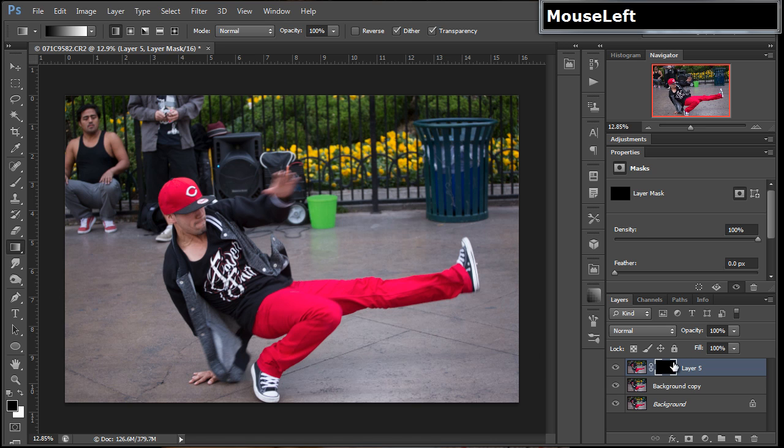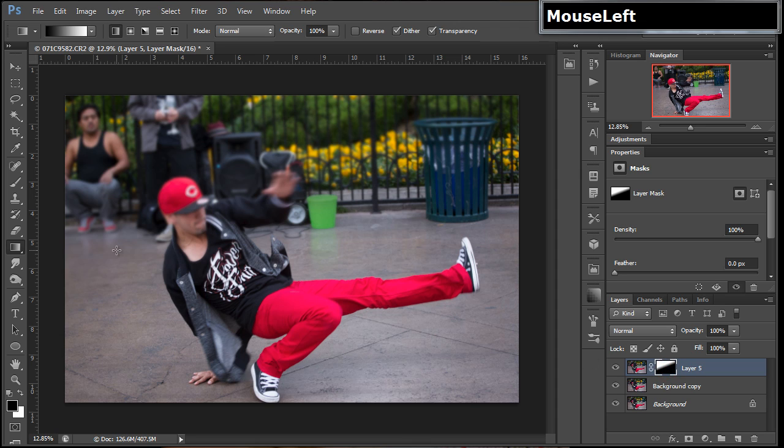So we'll just come over here and watch this layer mask and see what happens. We have to select it. And you can see that we're inverted. We need it to go the other way. Actually, we don't need it to go the other way. We just need to make sure that it's not so much. Okay, so now you can see that he's not as blurry as the background, but it's kind of at an angle. Alright, so if you're looking at this, you can see where the angle is.